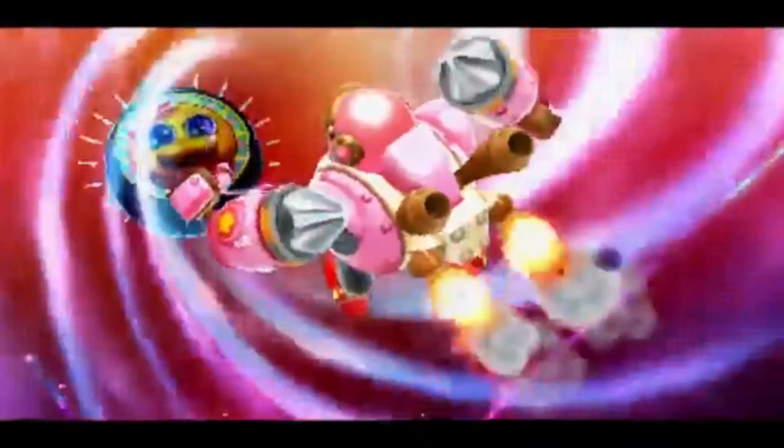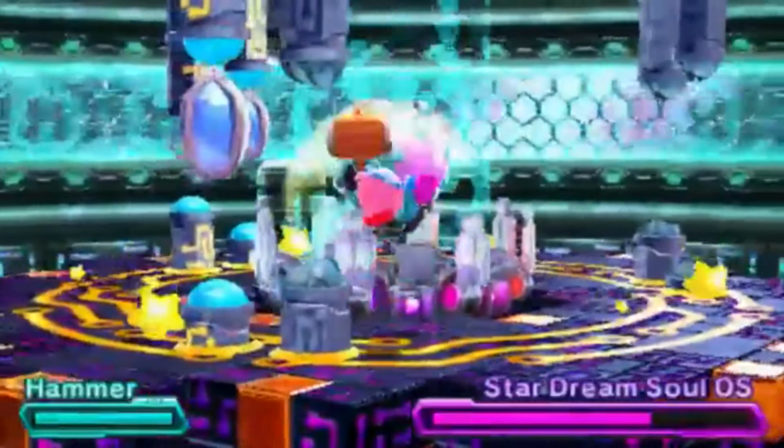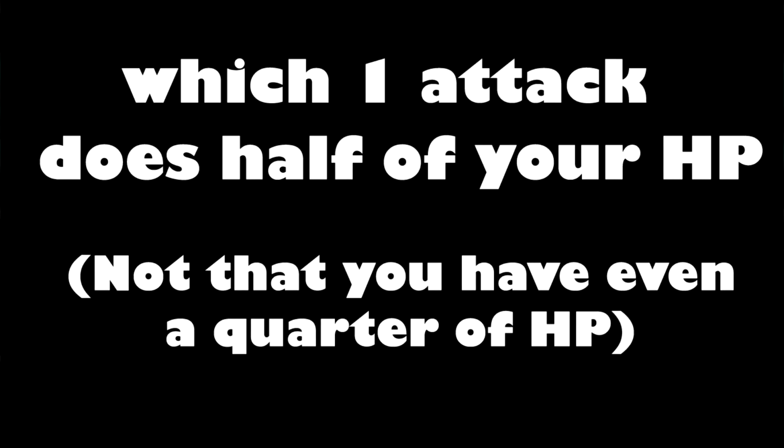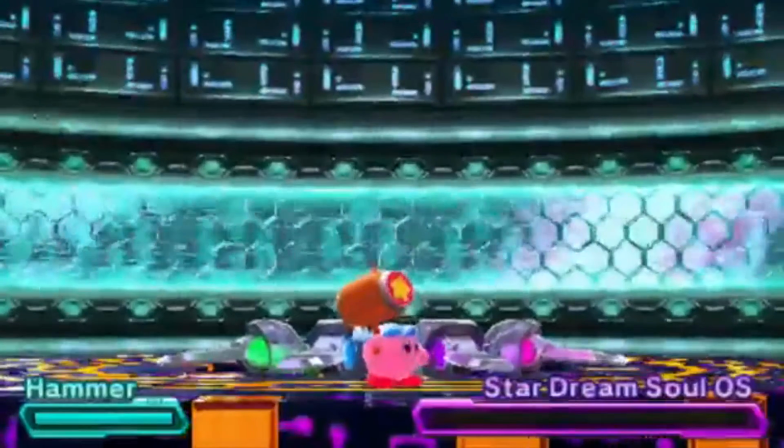Is what I would say if it was the final form. As Kirby goes in to deliver the finishing blow, the sun sucks Kirby up to fight the core. If you somehow, and I really mean it this time, are some way able to beat the final form, which has one of the attacks doing half of your health, not even that you have half, or even a quarter of your HP left, mind you, then finally rest easy knowing you beat the true arena.